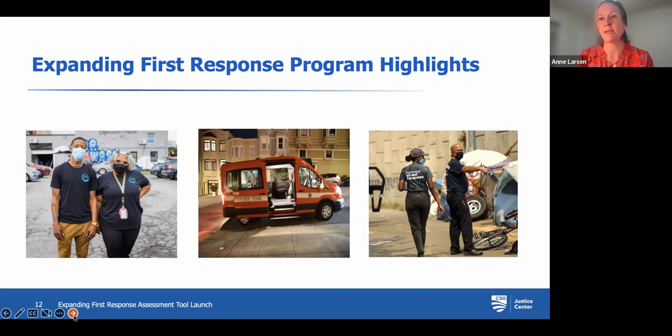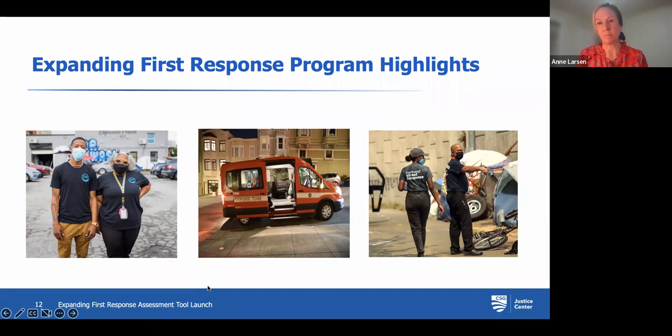San Francisco has a 3-person team. They have a peer, they have a clinician, and they have a paramedic. They're able to address immediate medical concerns. They're able to have that peer to make that connection and really advocate for folks. And then they also have a clinician that's able to understand what psychosis can look like, understand what somebody is going through. On the right, we have the Portland Street Response Team. Portland is underneath their fire umbrella, as well as San Francisco. So we're seeing a lot of these teams partnering up with fire departments. Fire departments already have the infrastructure in place to receive dispatch calls for service in the community. They also already respond to an enormous amount of substance use overdoses, mental health calls, poverty calls, when it's around survival fires.